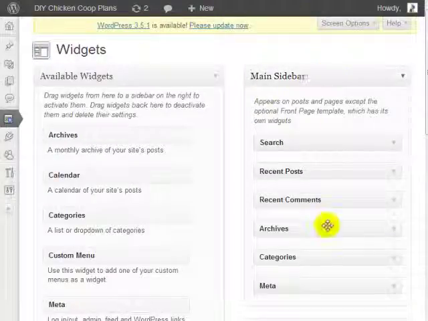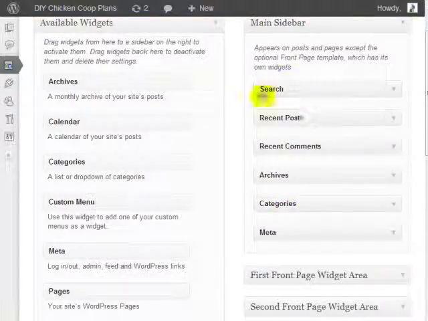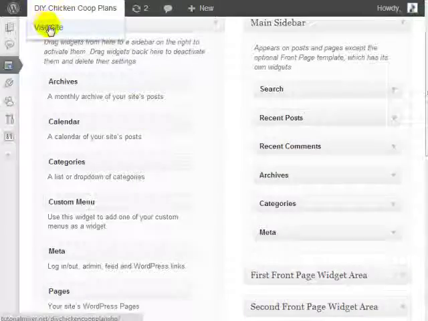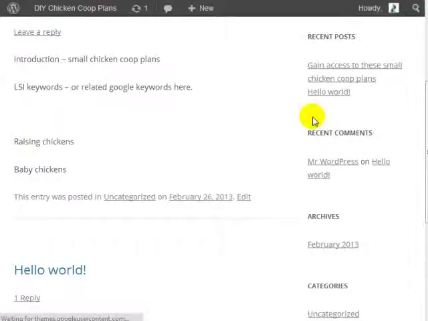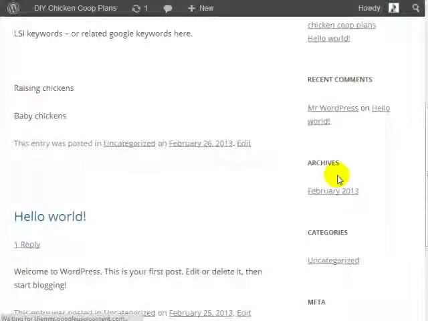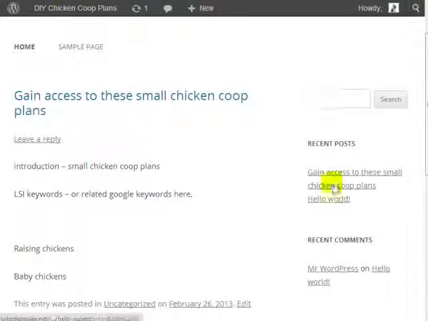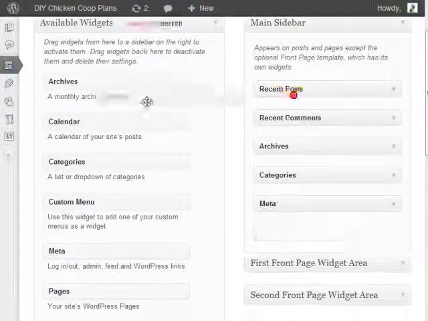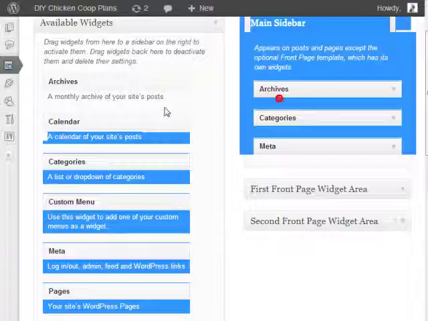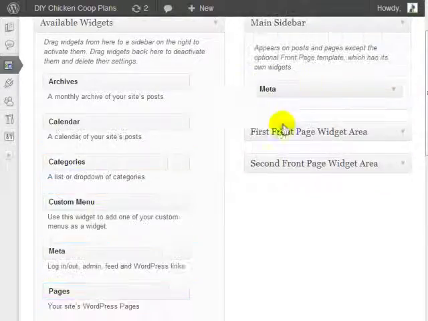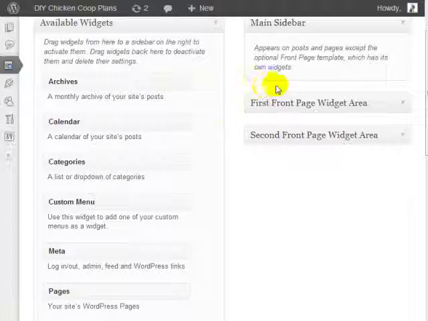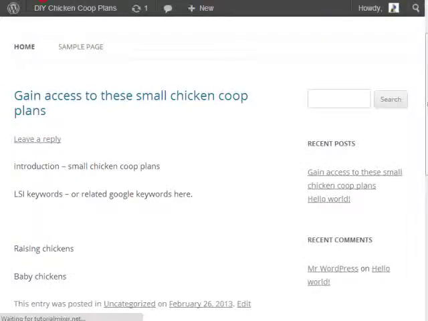And as you can see here, we have the main sidebar, and by default, you're going to have all of these widgets. So the first thing I recommend that you do is to remove these widgets. Now, if I go to the live site here, you will notice that we have recent posts, recent comments, archives, categories, and meta. These are basically widgets, and this is the sidebar. So if I remove all of these, and the cool thing is all of this is happening real time, so there's no save button or anything. If I refresh the page, you should see nothing.